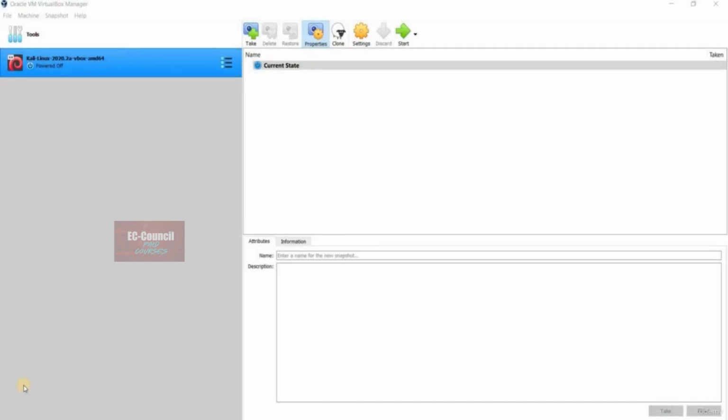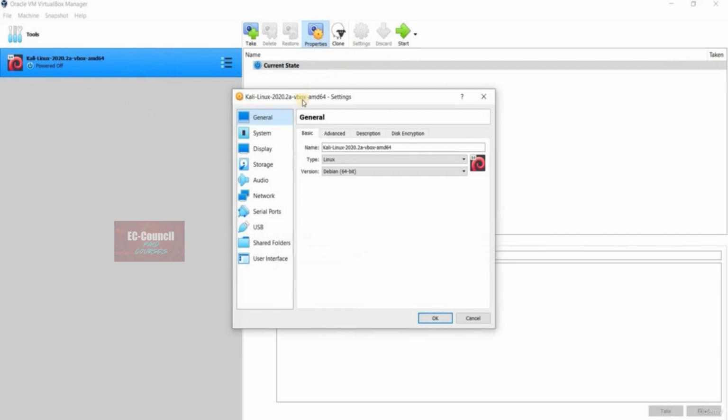Now we need to make sure that everything is set properly in our virtual machine in order for it to work properly without any issues. So here I simply click on it, only one click, and then click on settings, and we start from general. Here in the basic tab, in the name field, you can change it to any name you want. I change it here to XI. In here the type is Linux and Debian, and you do not need to change this because this is the right choice, automatically set by the image that we just downloaded.